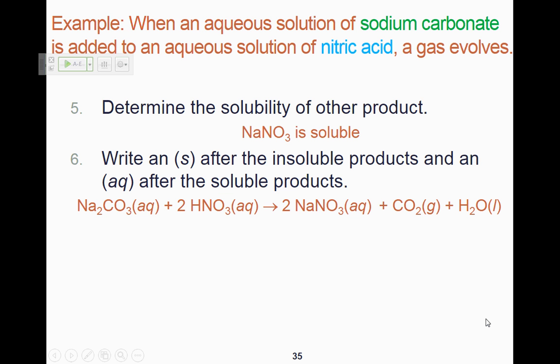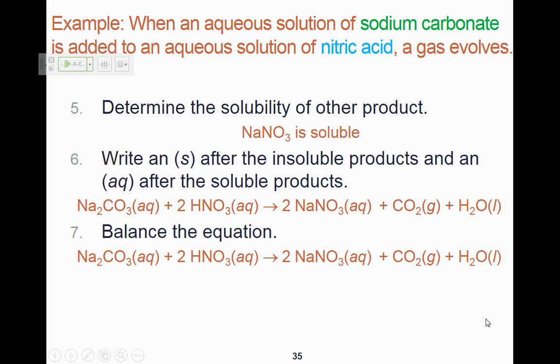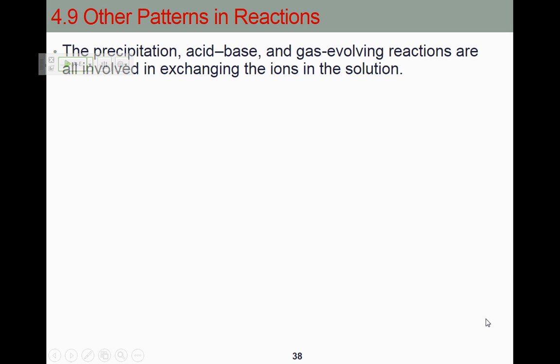So once we write this, our last step is, of course, to balance the equation. I have it balanced, but that's your last step. If I ask for your net ionic equation, remember, you're not breaking up CO2 and H2O because they are not in the aqueous state. So once we make sure our equation is in fact balanced, that's our full equation. We can write our net ionic equation, and we can write our full ionic equation from that. So you have to recognize those gases, so know that chart.